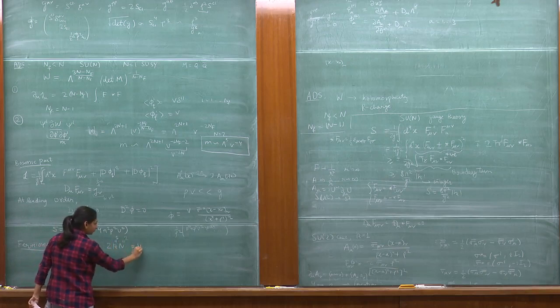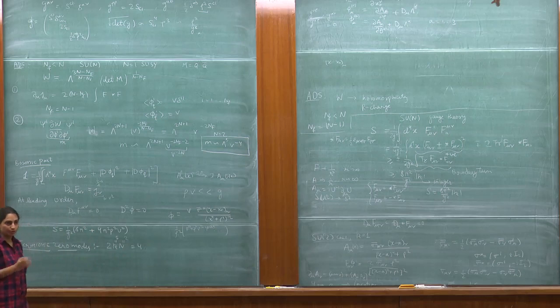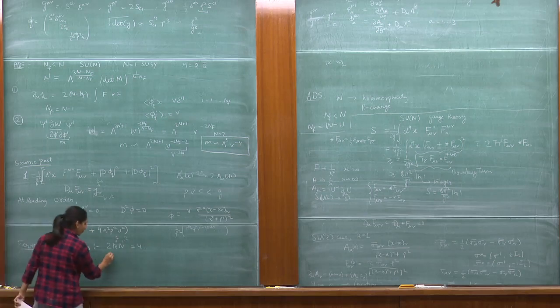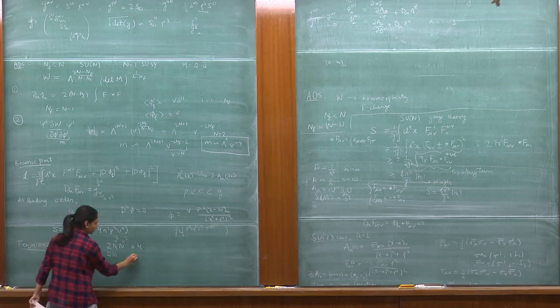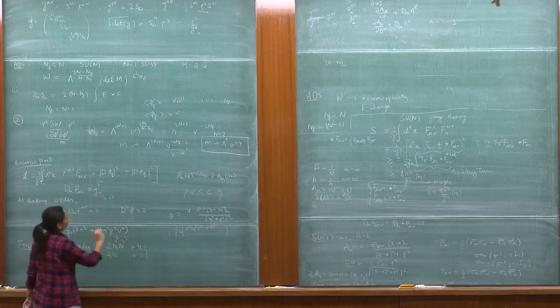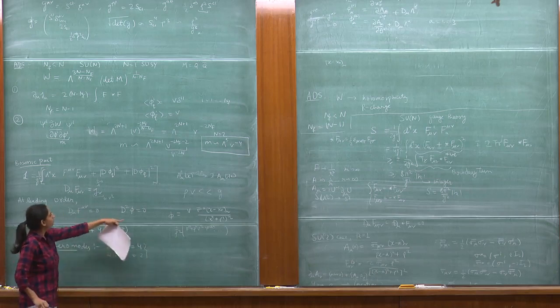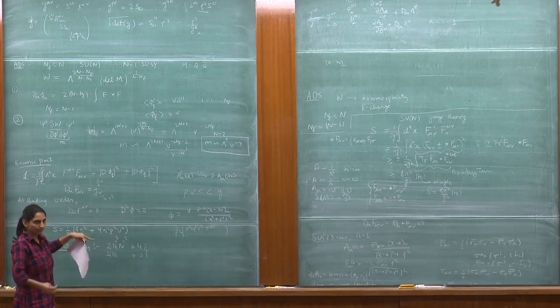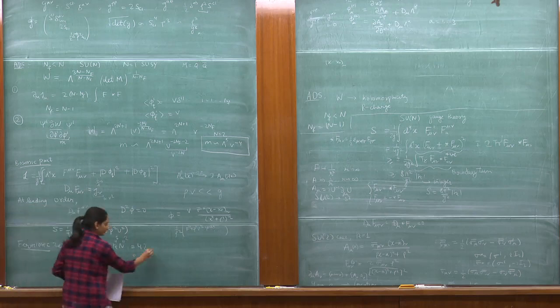So there are 4 zero modes due to gauginos, and then there are 2 fundamental fermions. One is fundamental, one is anti-fundamental. So there are 2 fermions, each of them contributes mod k, which is 1. So you will get 2 times mod k. K is 1. So when you can ignore the right hand side of these equations, there are 6 fermionic zero modes.